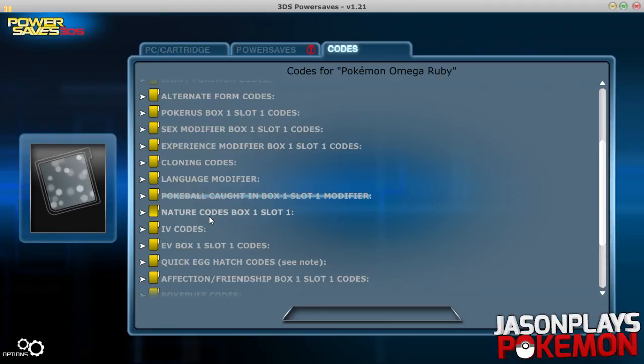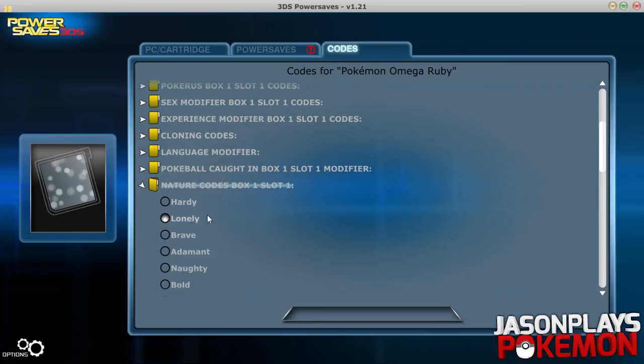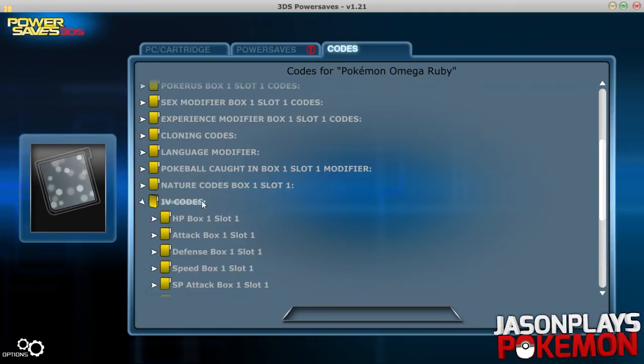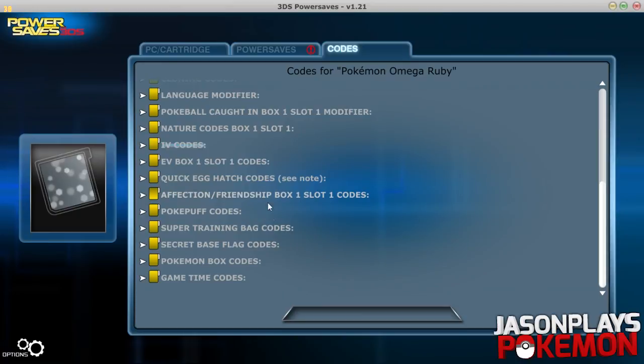Nature codes, these are all the natures. Nothing is obviously going to change in here because there are no new natures, and if you know what these natures do, you can choose which nature your Pokemon has in slot 1 of box 1. IV codes, normal standard stuff, 31 IVs, all that good stuff. Let's see what else we got here. There's nothing really new except for some of the stuff down here.